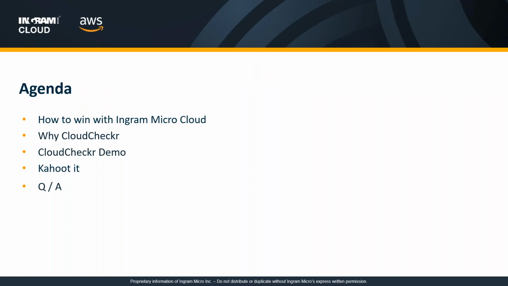I'll just give you a moment to have a quick read of the agenda. In terms of the timing for today, the presentation should take about 30, possibly 40 minutes. We've got a Q&A and a Kahoot quiz at the end, so please stick around for that, with some great prizes to give away and also some information about some exciting Christmas promotions we've got coming up.